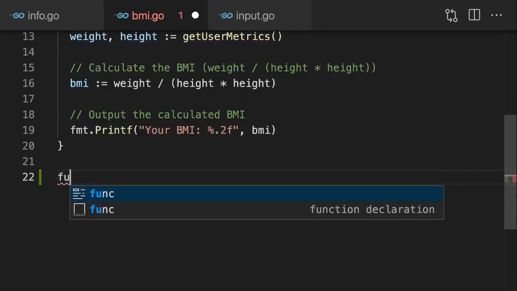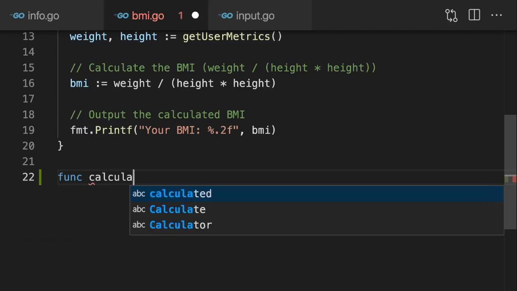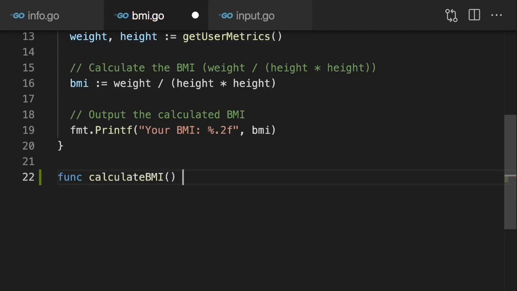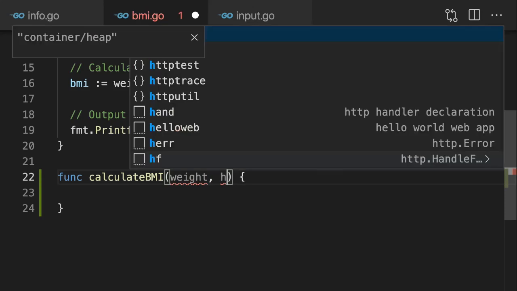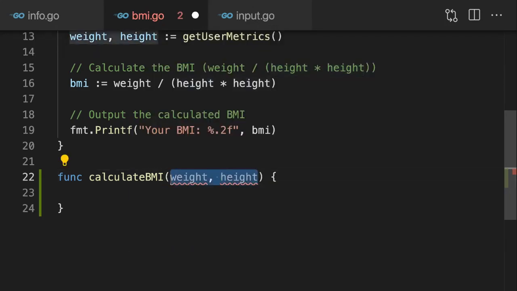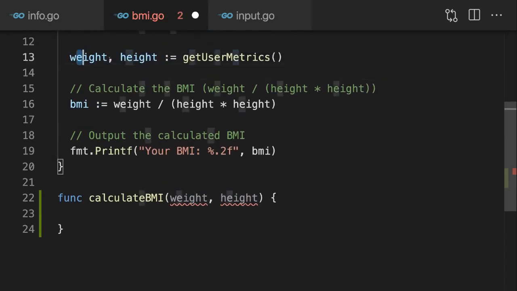So here I'll add a new func and name it calculateBMI, because that's what we're doing. And I expect to get two input values here. Weight and height. We need that in order to derive the body mass index. So here I'll add weight and height as parameters. The names are up to you though. They don't have to match the variable names up there, because we won't have access to those variables in this function anyways. So these names are really totally up to you. But weight and height describe pretty well what will be stored in there.